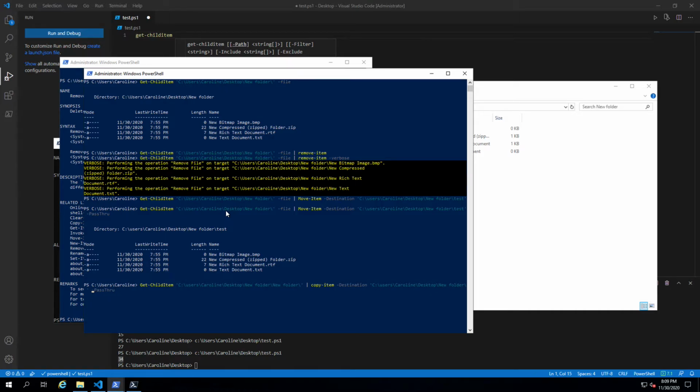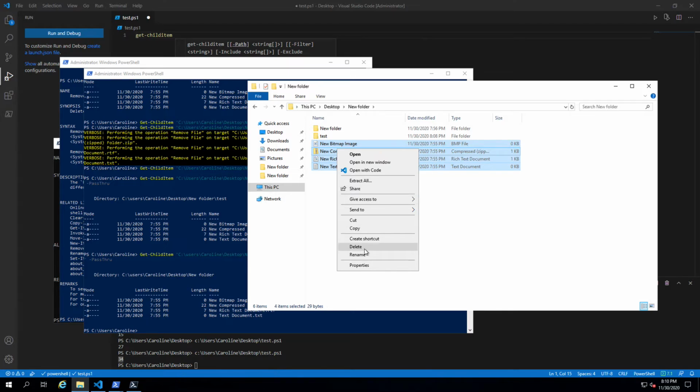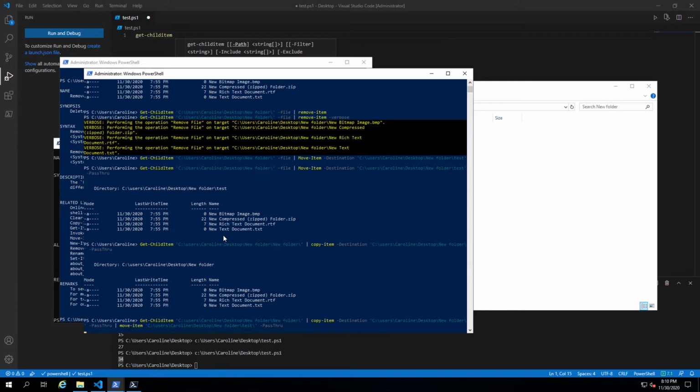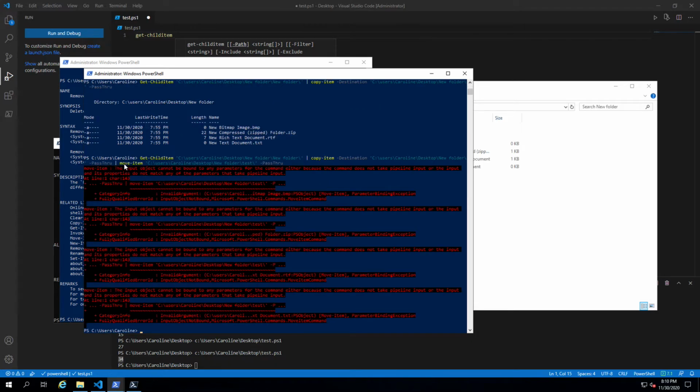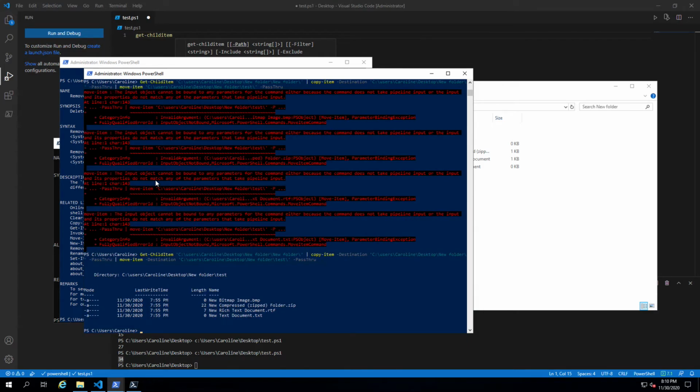Actually, I think there's an extra space here that shouldn't be here. There we go. So now we have those items here. Let's delete them. Now we're going to add a Move-Item. Yes, I know it would be easier to just move straight from one to the other, but that wouldn't illustrate the point. Desktop and new folder test, and we're going to pass those through. So now we can see, poof, oops, what happened? Move-Item, oh. Is it because we want Destination? There we go. Sorry about that.